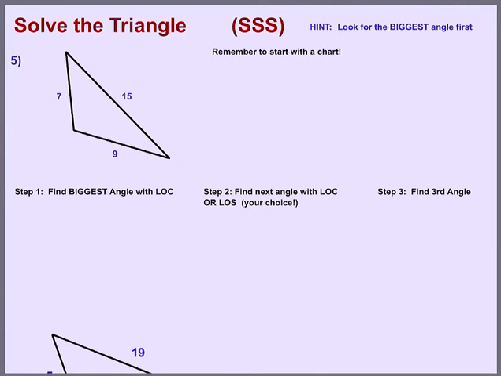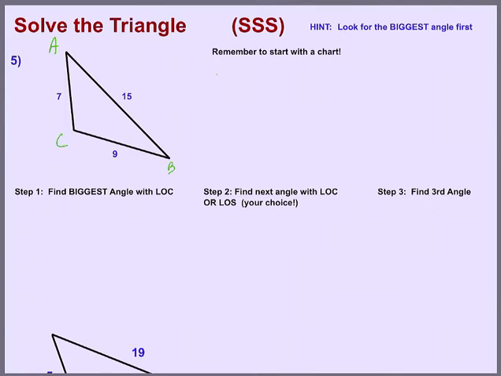In this problem, we're given the three sides of a triangle and asked to solve it, which means find those missing angles also. Notice how there are no names here. That's okay. If you're given a triangle without labels, call them whatever you want. One thing that is helpful, not mandatory, but helpful, is if you get in the habit of calling your biggest angle C. It's just, if you're consistent, it makes it a little bit easier for you.